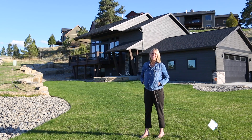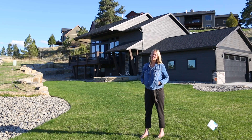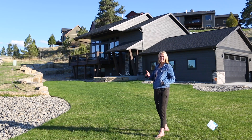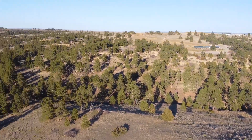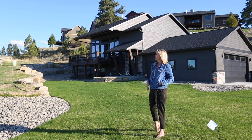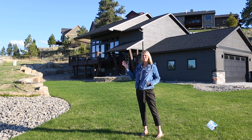Hey everyone, Robin Windham here. My family and I moved here to Reber Ranch about a year and a half ago, and we built our house right here on this corner lot. One thing that we loved about this piece of property was this beautiful view that we have out here. As we were coming to look at different properties, I actually asked our neighbors what they love about it, and they love the trails. We love the trails — there are so many places to go. The community vibe is just so amazing, and we just love our neighbors. That's why we love Reber Ranch.